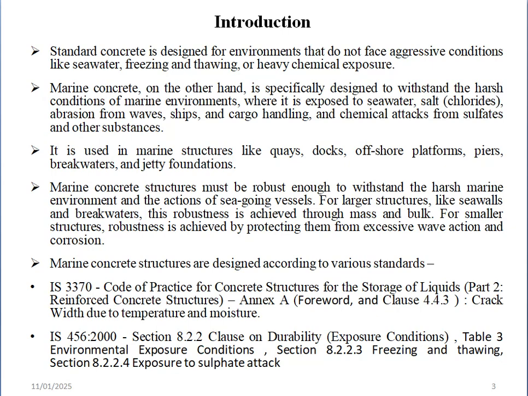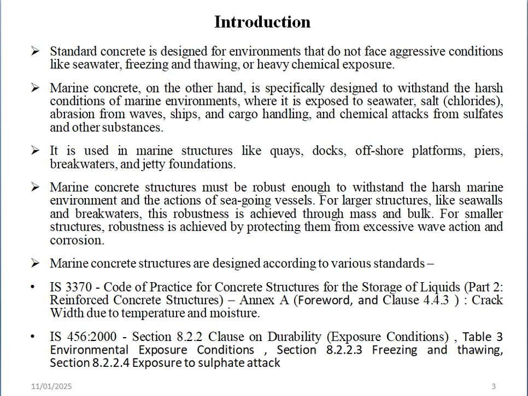Introduction. Standard concrete is designed for environments that do not face aggressive conditions like seawater, freezing and thawing, or heavy chemical exposure. Marine concrete, on the other hand, is specifically designed to withstand the harsh conditions of marine environments, where it is exposed to seawater, salt like chlorides, abrasion from waves, ships and cargo handling, and chemical attacks from sulfates and other substances. It is used in marine structures like quays, docks, offshore platforms, piers, breakwaters, and jetty foundations.